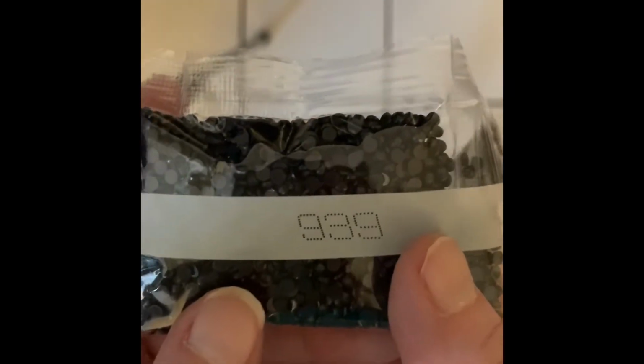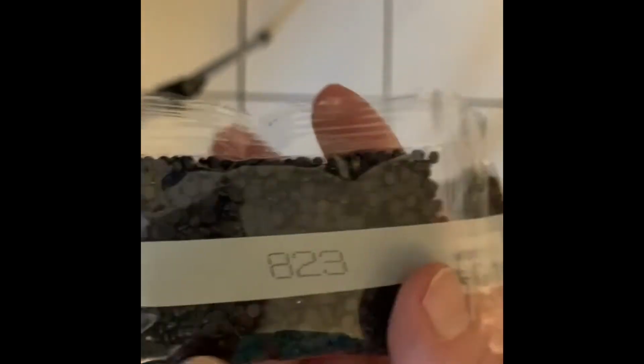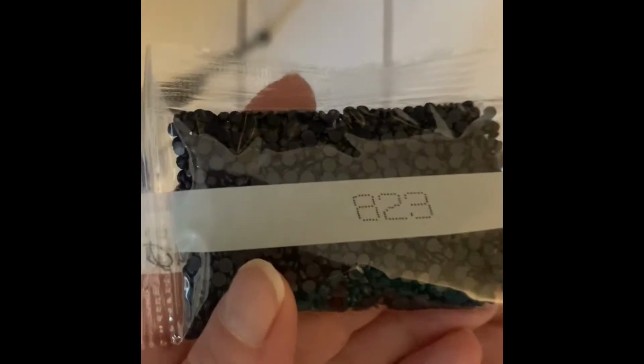All right. And we have to know this one. There's going to be a lot of blocks. So I've got to start off by telling you, here's a lone bag of 3x10s right there. So that makes one bag, two bags, three bags, four bags of 3x10. Then we have 939. That's one bag. There's another, that's two, and another, that's three, and that's four. And then we have 823. And then there's another one. And 312. Look at all those dark colors, guys.